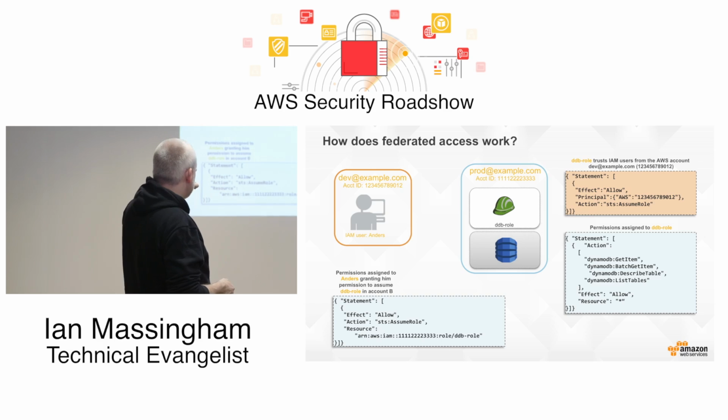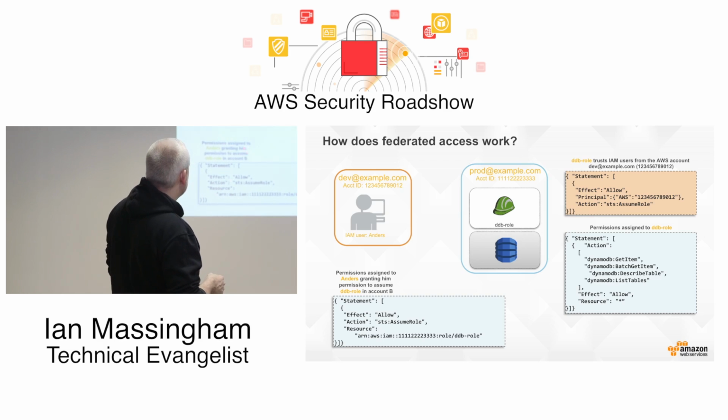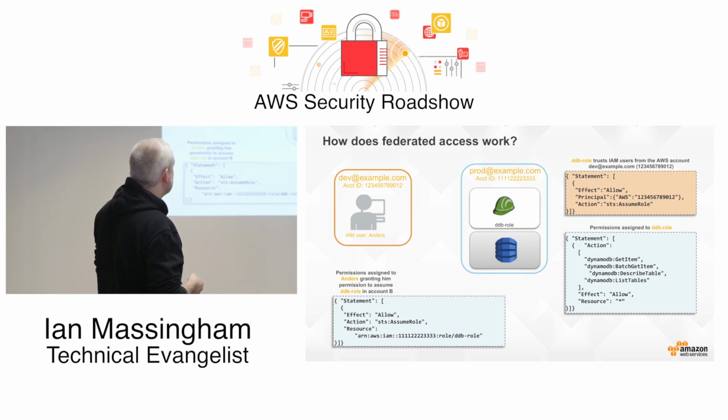We assign permissions to one particular user to allow them to access this data, so to access this role rather. So the IAM user is Anders. Here we're getting, again, a little bit more restrictive. We allow this STS assume role, and this happens at this side.